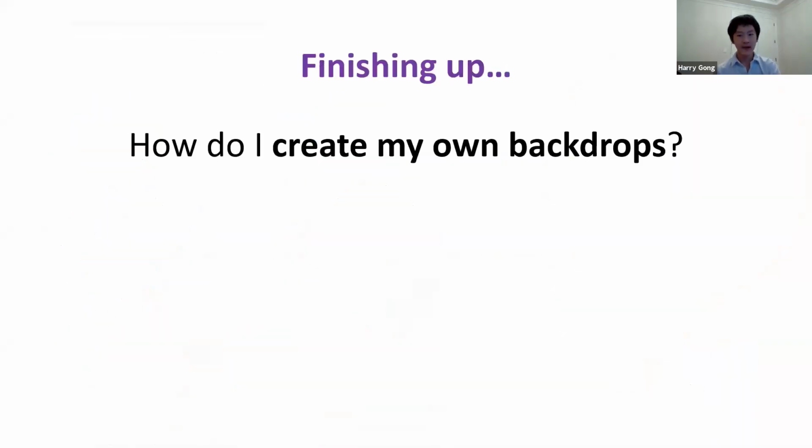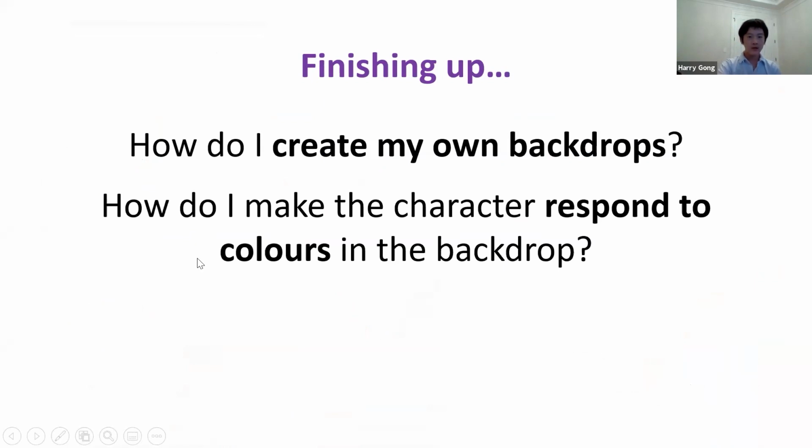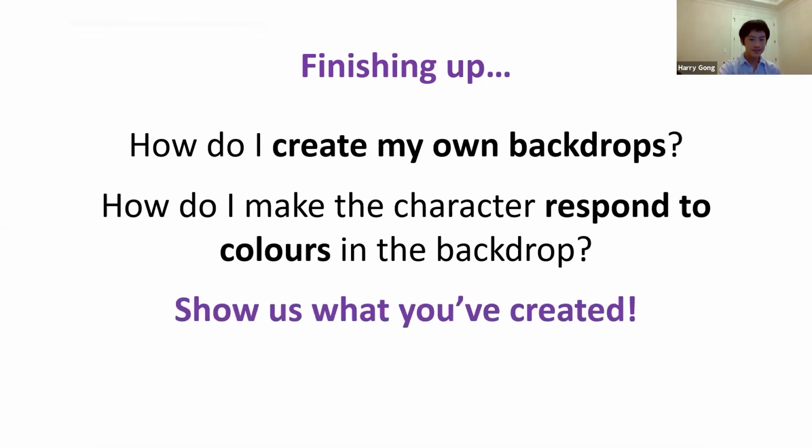So today we're going to finish up the project that we've been looking at in our last 2 classes. So we're going to continue on looking at how we can create our own backdrops. We're also going to look at how we can make the character respond to colors in the backdrop. So both of these are topics that we've already looked a bit at last week. But we're going to continue adding colors to our backdrops and making the sprite sense those colors this week.